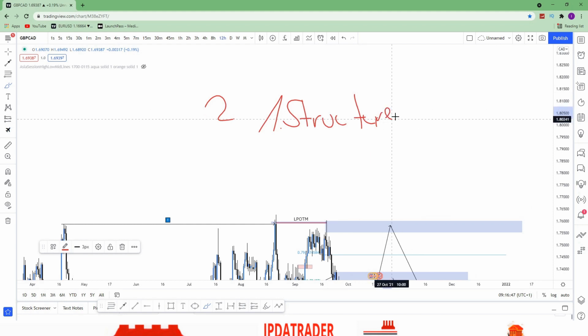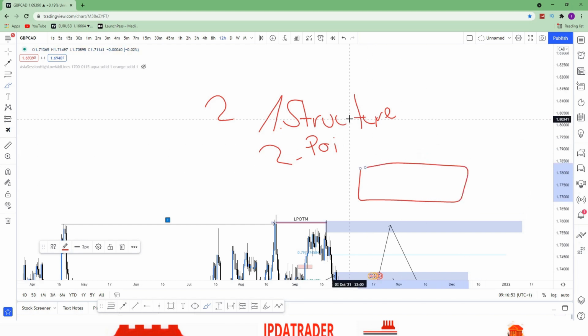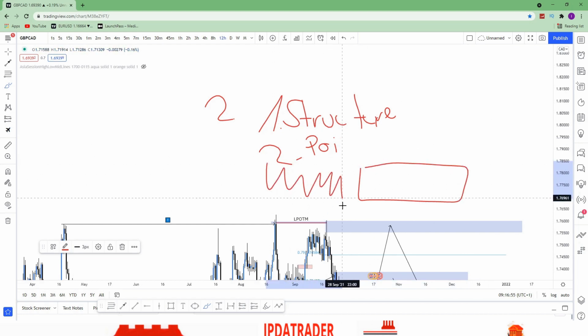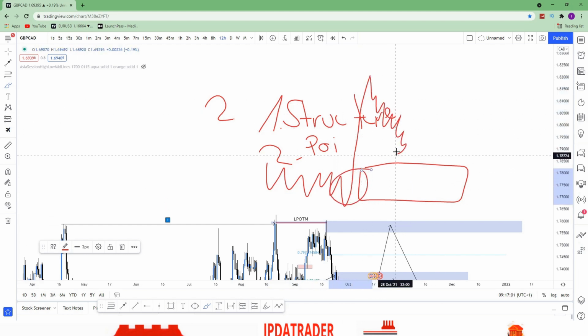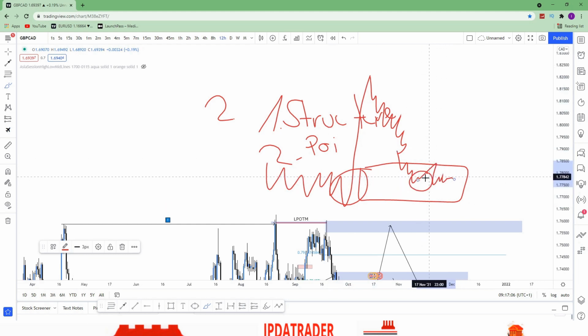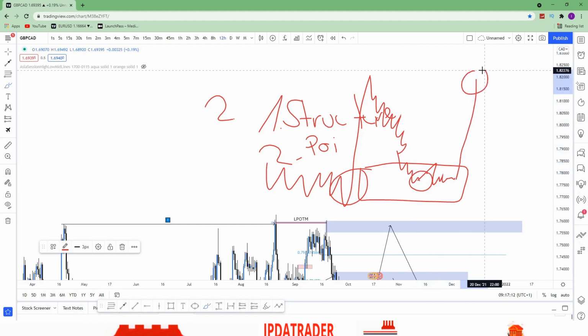Then once we have that, we're going to partner that idea with points of interest, where we could expect potential mitigations to occur, right? If we see a structure like this, and then you can expect probably a return into this origin over here to then confirm your point of interest with the help of liquidity and the entry protocol that you've learned in this section, to then take the buys higher and continue in a given direction. So that's what we're going to be doing for now, right?